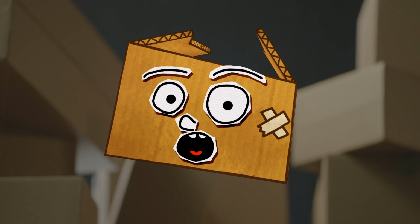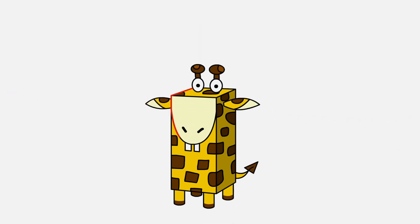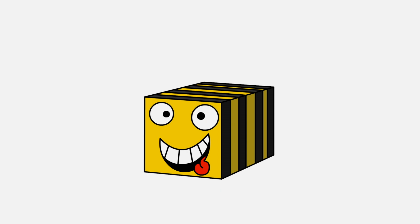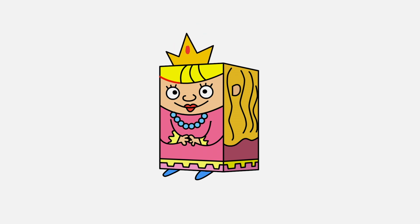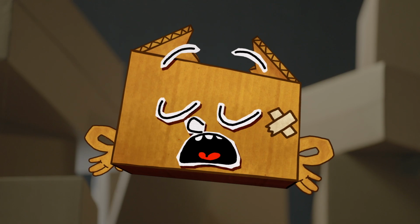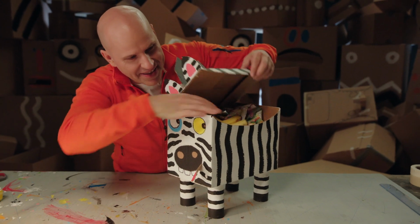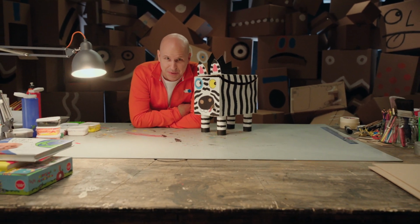Okay, box. Do you have any more ideas for us? Yeah, I just wanted to say that you can use the same techniques to make other cool gift boxes, such as this giraffe box. Now it's ready for a special friend. There are thousands of ways you can box yourself. Just use your imagination.